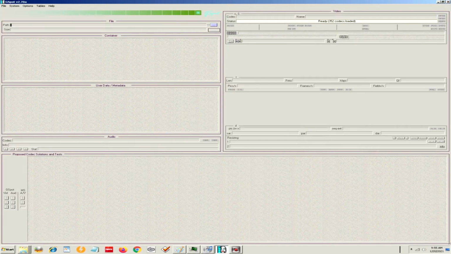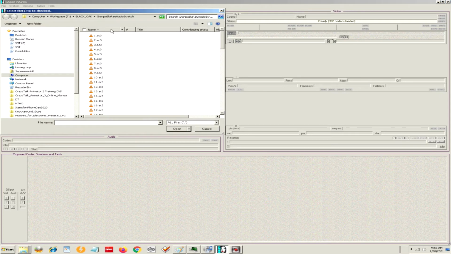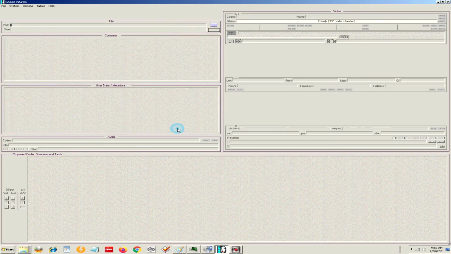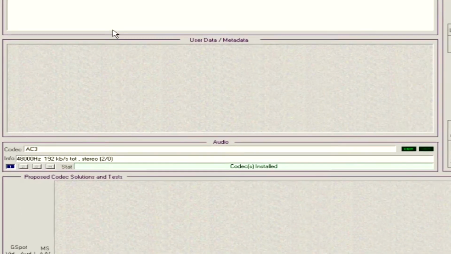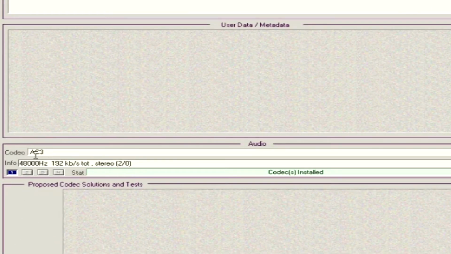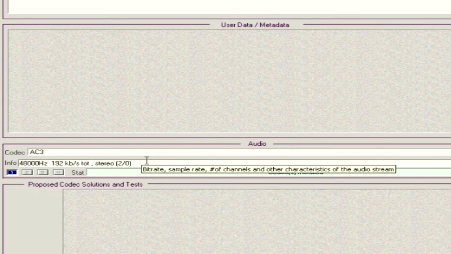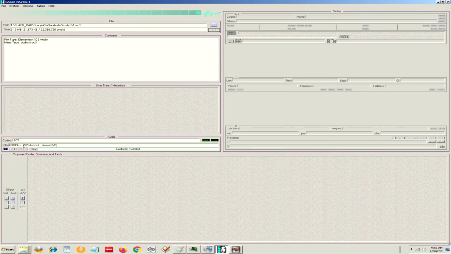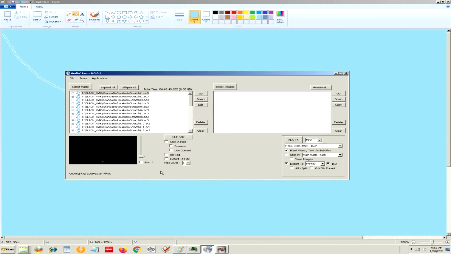I just want to show you what the specs on them are, though. So this is what it is. It's AC3, which is Dolby, 48 kilohertz, 192 kilobits a second, and in my particular case, it's stereo. But you could do this on the Blu-ray. This could be 5.1. This could be 7.1. Of course, it could be mono. I wanted to show you that 48, 192, and it doesn't show on here, but this actually is 16-bit depth that I have this set to. I wanted you to see that because that's very important. You've got to have things in the right format.